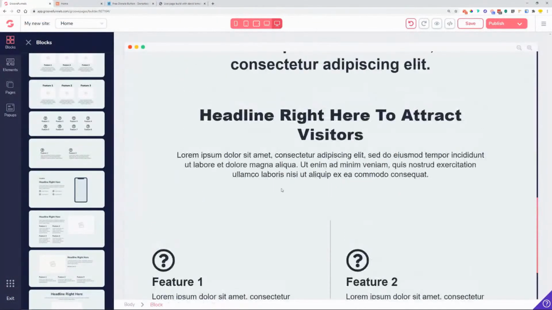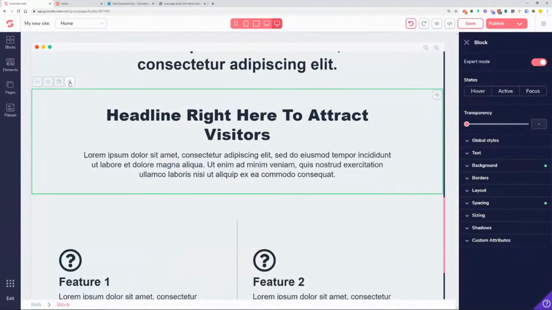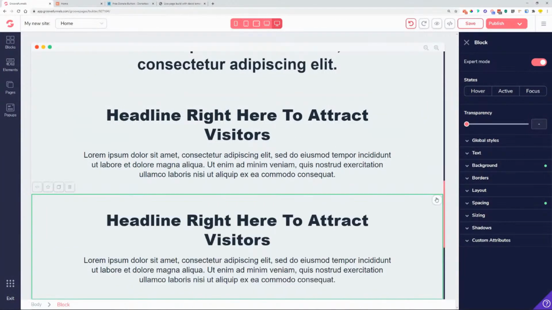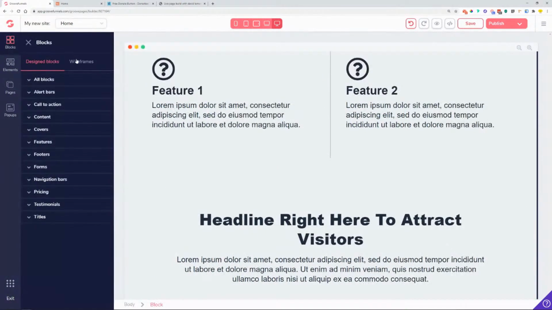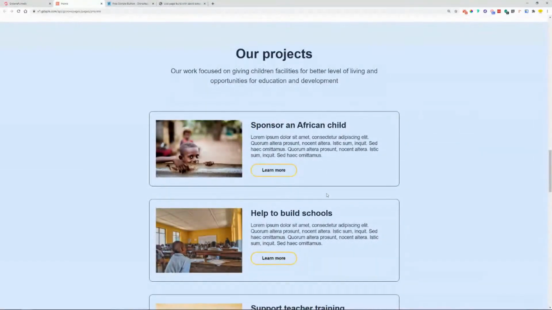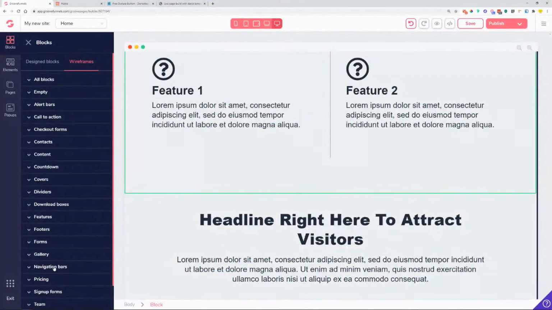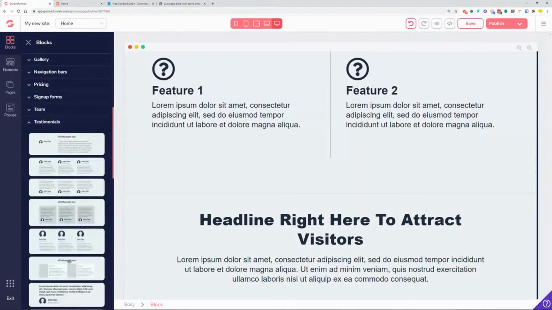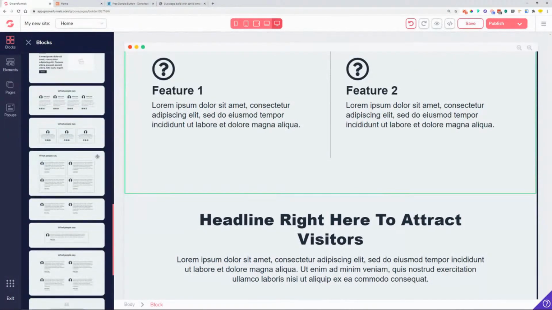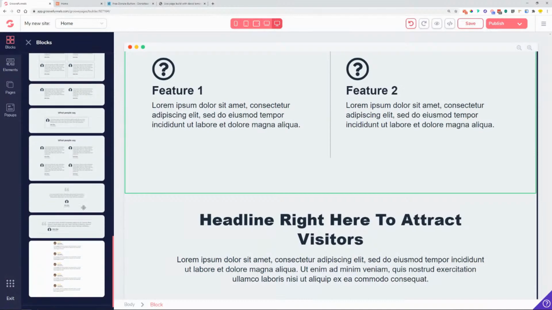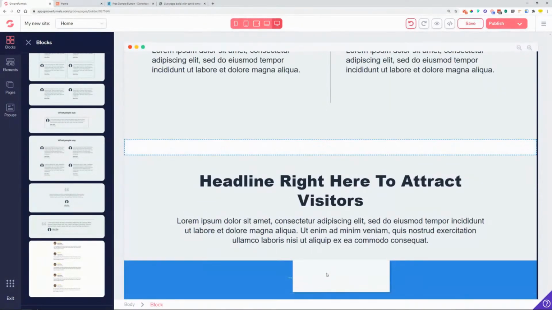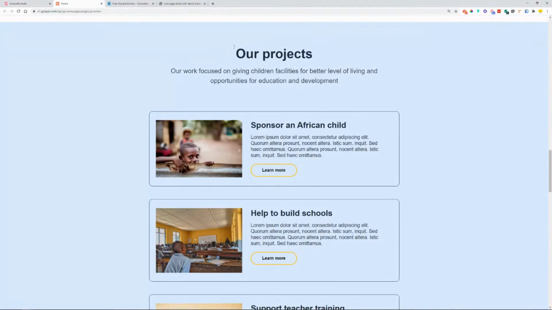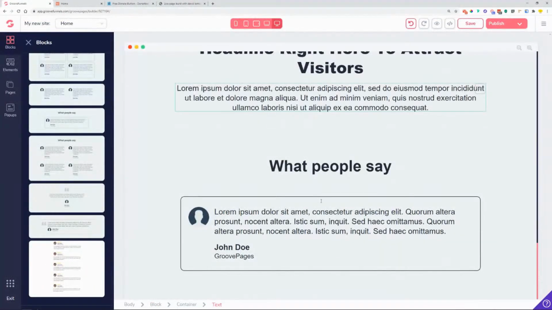And let me just show you which one I use, so we can copy over this one for the heading, like that. There we go. And then for this section itself, I was using testimonial blocks. So we are going to testimonials, and then I was choosing, I believe, this one. Let me just double check. Yeah, we use this one.